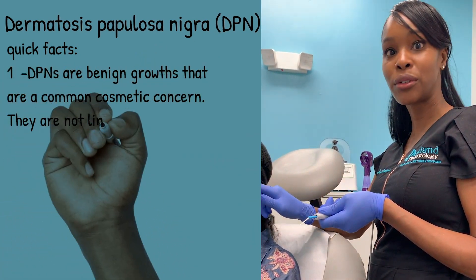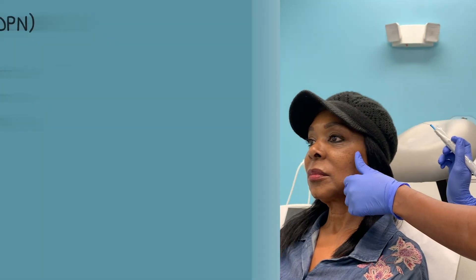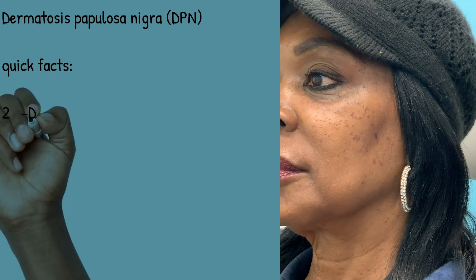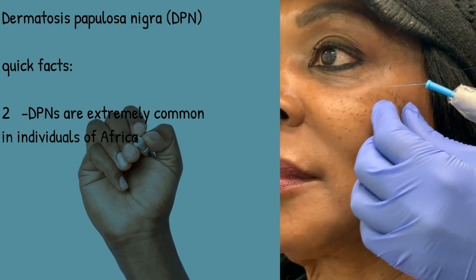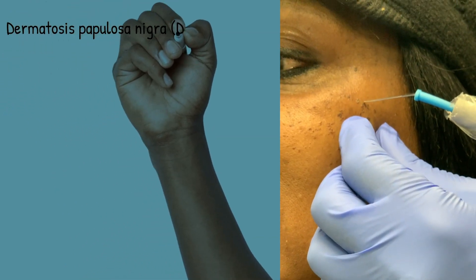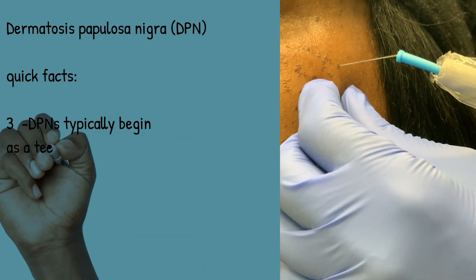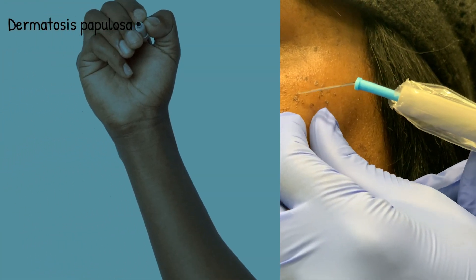A lot of times these little brown growths, which can be brown or black depending on whether you are from Asian or African descent. She's already been numbed with topical lidocaine and tetracaine, so the anesthesia will help to minimize any discomfort of the procedure. We use this little instrument called a hyfrecator. I use it on a very low setting to just gently melt away the DPNs. The way that we do this is to minimize any risk of scarring — so it's a very low setting and I don't completely remove them. I let them fall off on their own over the next four to five days to reduce any chance of scarring, hypo, or hyperpigmentation.